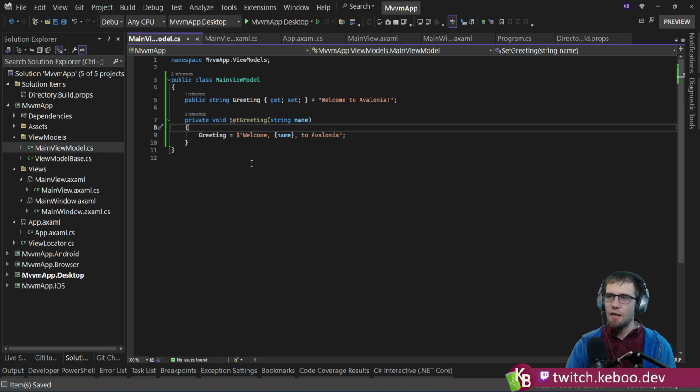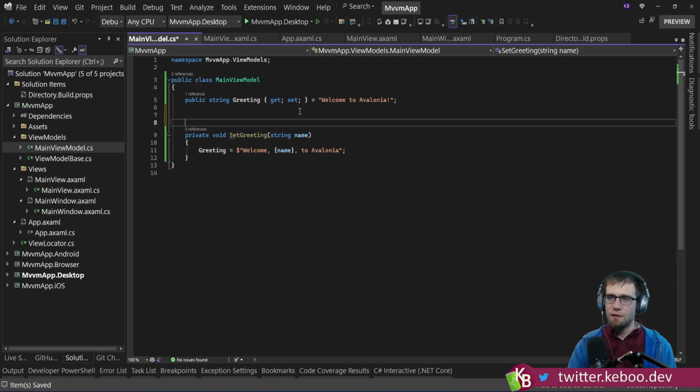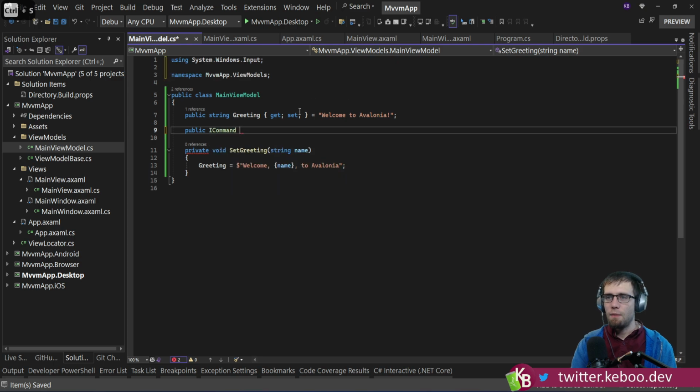So the first step then is, okay, how do I do a thing inside of an MVVM framework? The default setting for this is to leverage an ICommand. So public ICommand SetGreetingCommand.